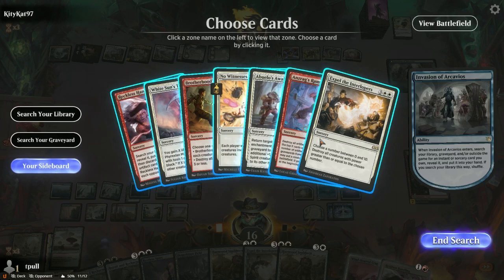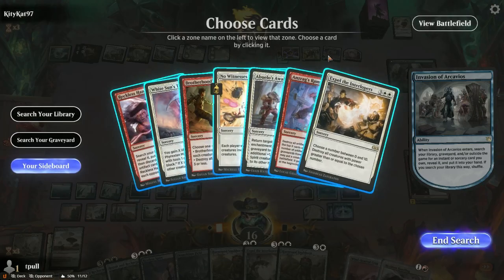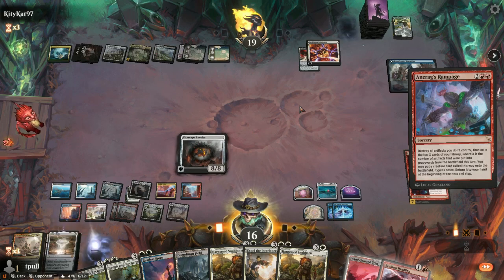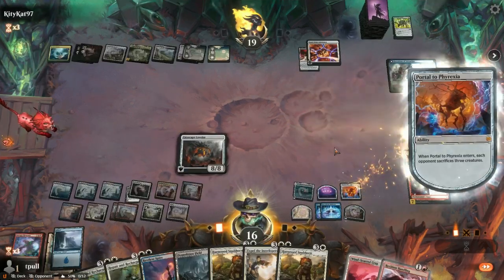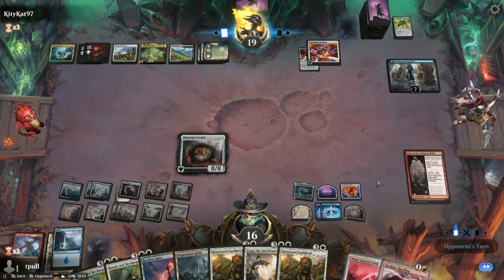Let's go look in our sideboard. Do they have... Yeah, artifacts. We want Anzreg's Rampage. We cast it. Bam! 3 artifacts gone! And then we can put this out. Full hard cast, Portal to Phyrexia. Life is good. This is usually when they scoop.